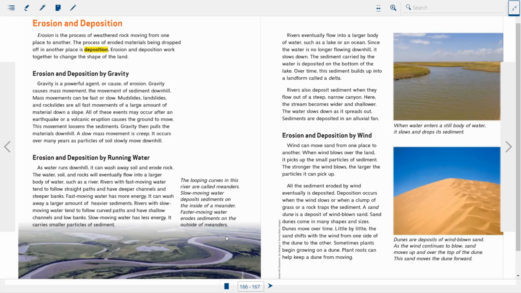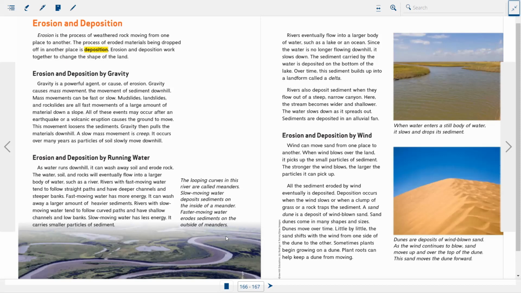Now, erosion and deposition with water happens usually when it's moving through a larger body of water, like a river. Now, bigger rivers usually move in straight lines and they move very quickly. So they have a lot more energy. So they're able to move and pick up and erode larger pieces of sediment. Remember, sediment we said is like broken off pieces of rock, things that have chipped off. They can carry those bigger pieces because there's more energy.